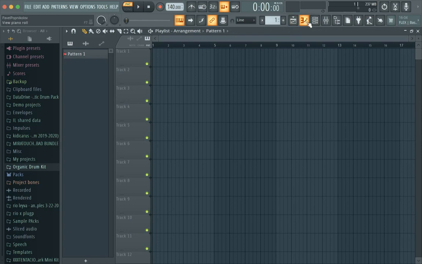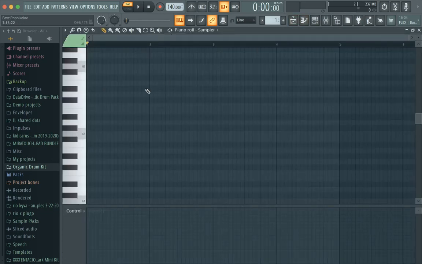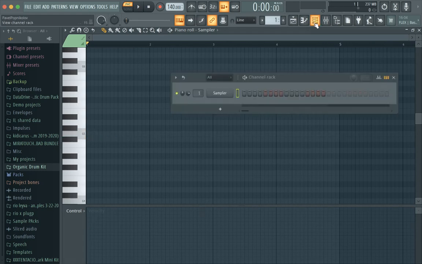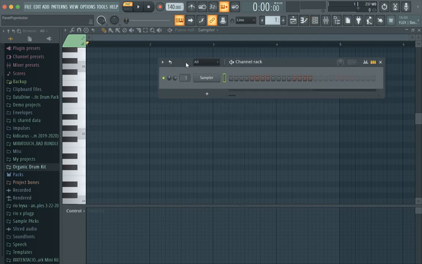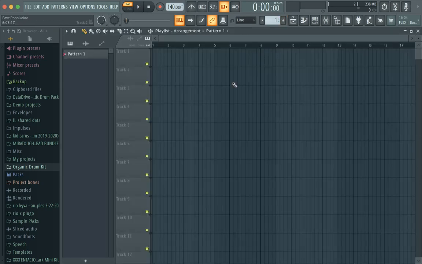If you click the piano looking one, you get the piano roll. This is where you'll be able to draw in melodies pretty much, or draw in drum patterns, which I'll show later. Here you have the channel rack, which is where you'll put in your drums, your melodies, whatever you want. First, you go to the playlist and click here where it says pattern one, or just here at the top where it says one, click the pencil tool here, and you just click to create a pattern that'll place down on the playlist.